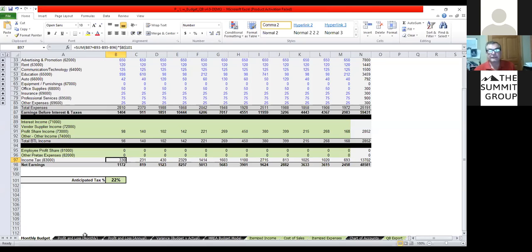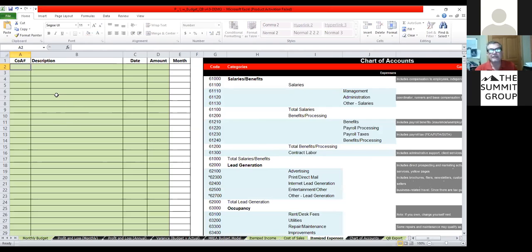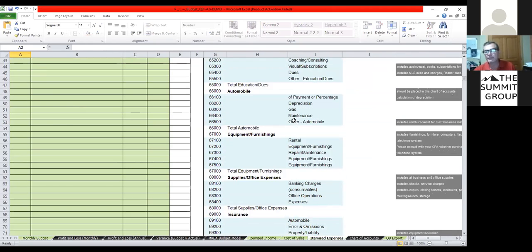All right. Next tab we're going to go to is where you can actually enter your data. So we're going to start with itemized expenses. And if you remember that the first tab I was on was the chart of accounts, which showed everything, income, cost of sales, expenses, etc. It's a great reference, but it's a little cumbersome to look at everything. So what I've done is just taken the categories that apply to expenses and put them into this individual tab.